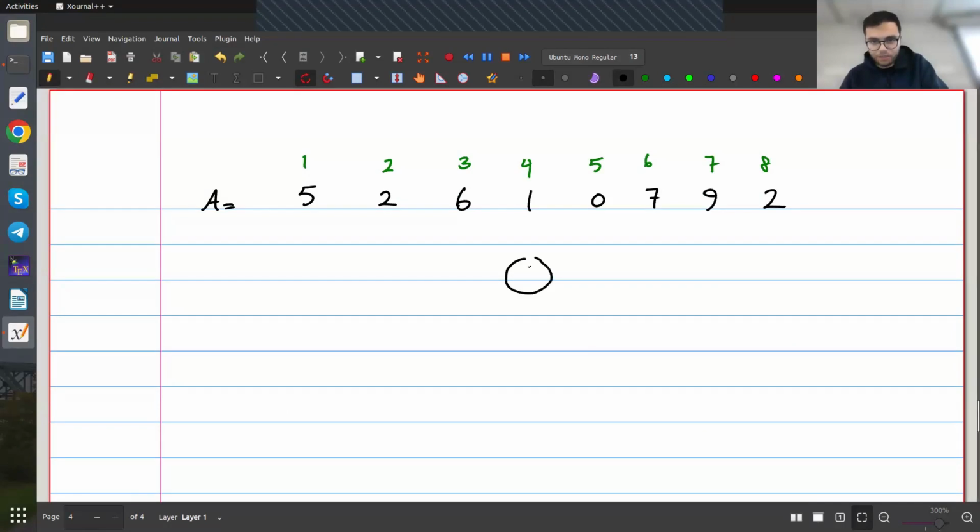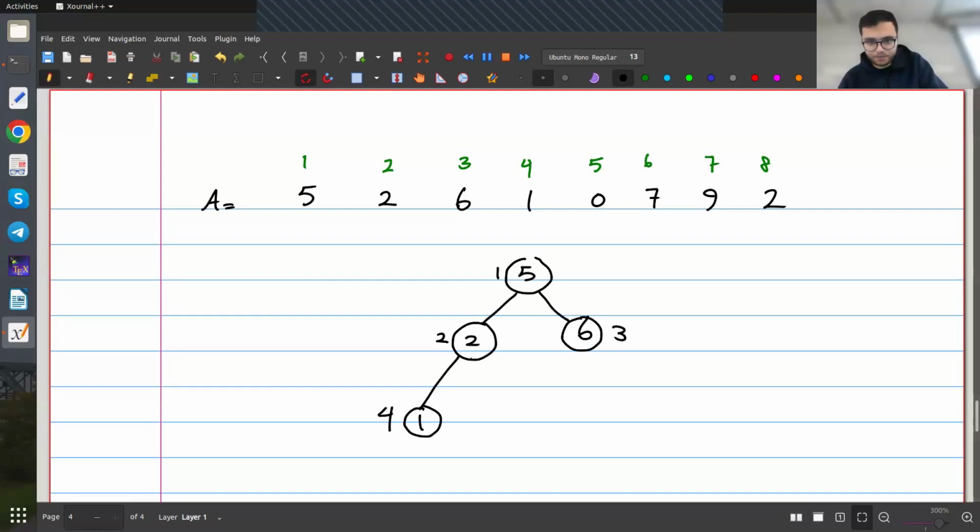I have 5 at index 1. Then at index 2, I have 2. At index 3, I have 6. At index 4, I have 1. At index 5, I have 0. At index 6, I have 7. And at index 7, I have 9. And finally, at index 8, I have 2.